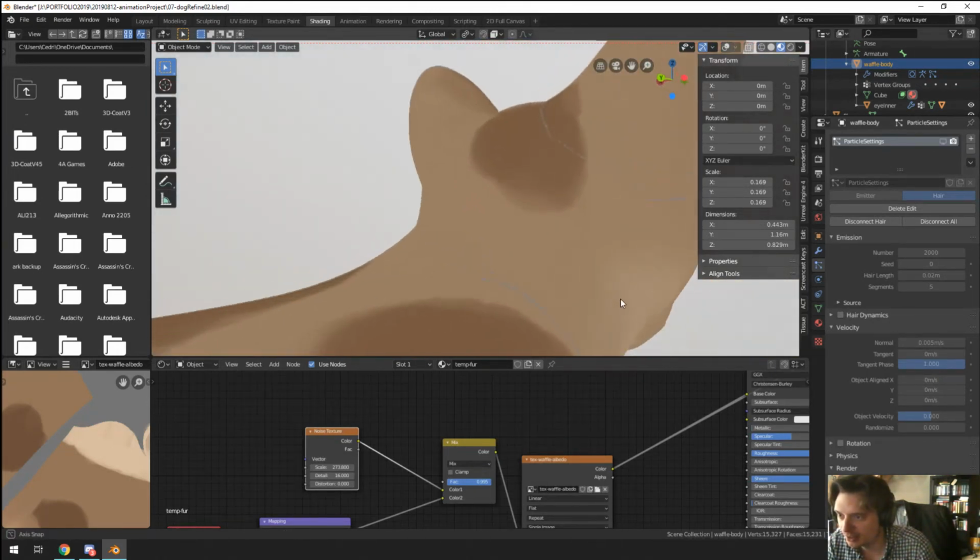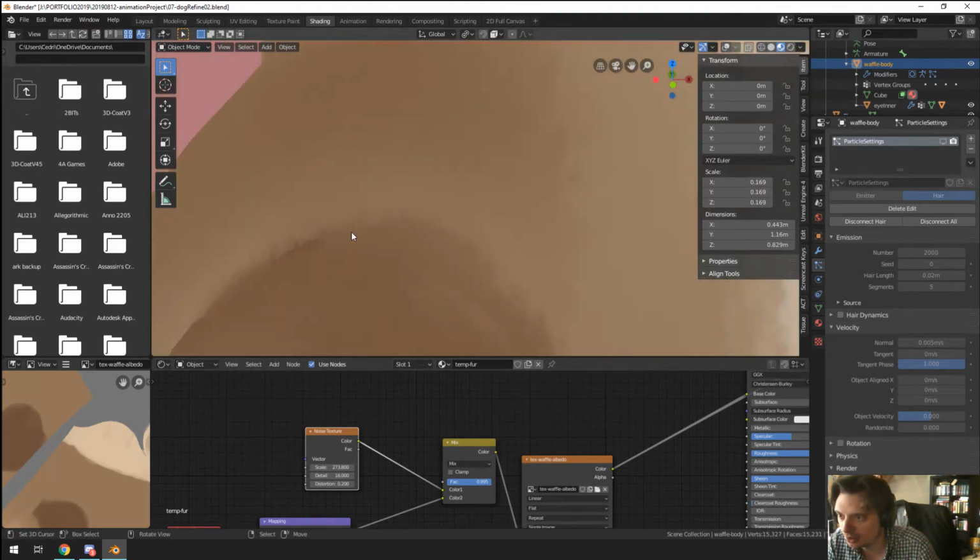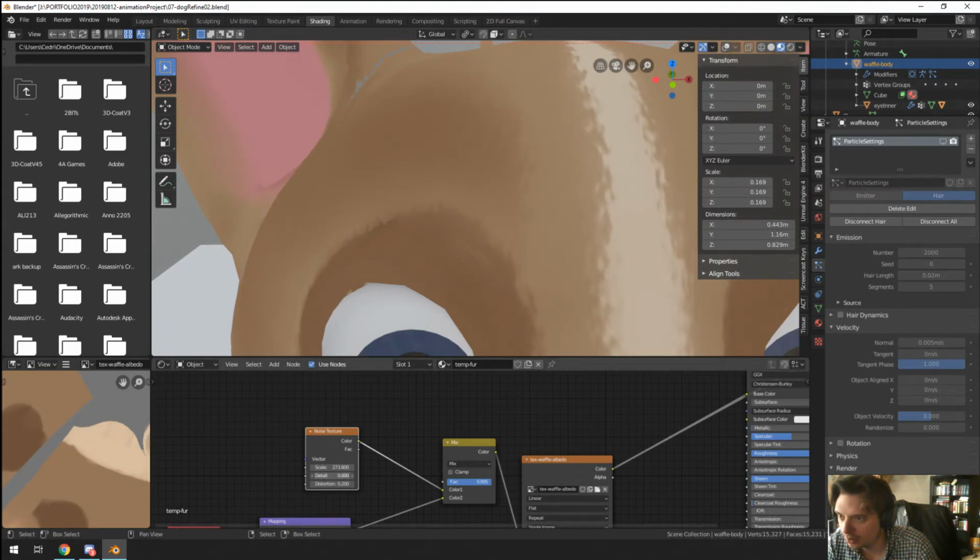Then we have this pseudo fur. Okay, check if I push up the distortion, if it looks better. Yeah, it kind of looks a little bit better. It looks a little bit more like fur. We want the detail to be up there. Maybe distortion on 0.1. Let's see what happens if I decrease or increase the noise.